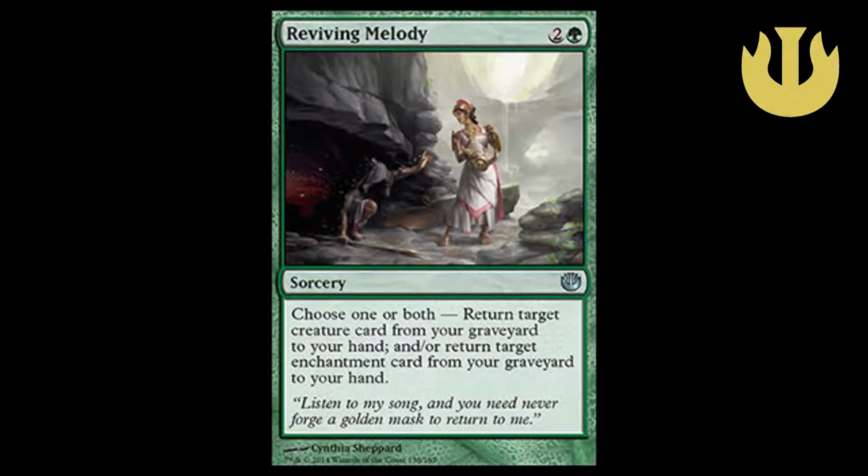Next card, Reviving Melody, 2 and a green, sorcery. Choose one or both: return target creature card from your graveyard to your hand, and/or return target enchantment card from your graveyard to your hand. If it said battlefield, it'd be better. I think the Dredge deck could actually play this. It's a one-off. You might play it in limited, but I don't see it. Actually, the Dredge deck is a possibility in limited. One of the green-black decks that people draft does put a lot of cards in the graveyard. I think this could see EDH commander play, because for 3 mana you can return a creature and return an enchantment. That seems like perfectly good value.